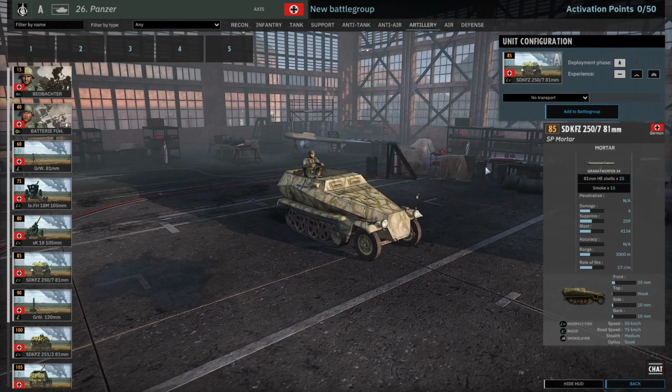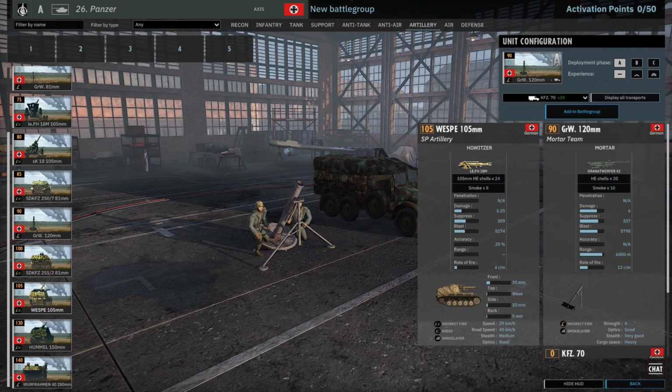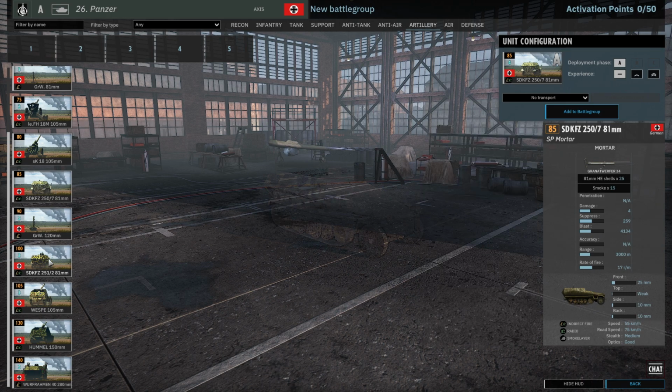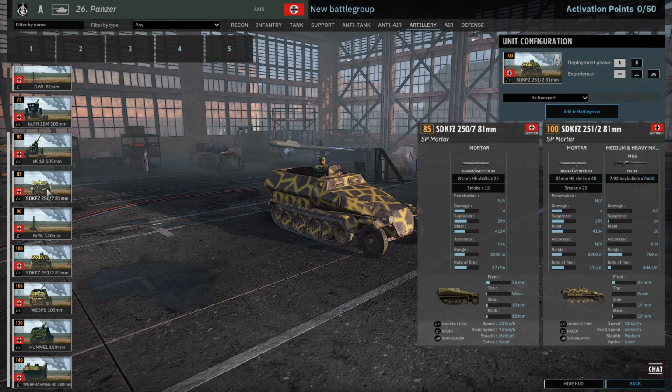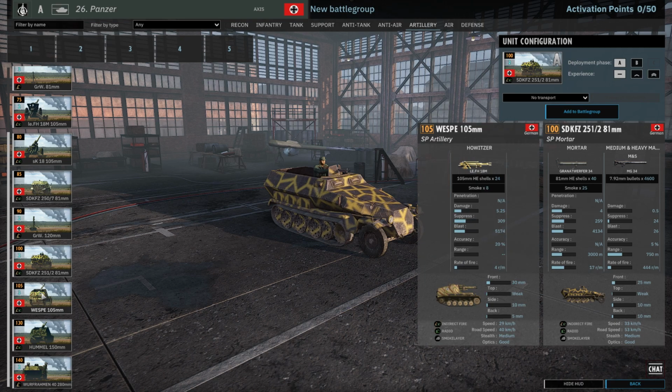You get a mobile mortar as well, 85 points. I think they used to be 80, didn't they? But this one has radio as well. I don't think they always have radio, not sure. You get 120mm mortars. You get another SDKFZ. Difference being that you have a machine gun mounted on it, so it can defend itself a little bit better.